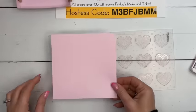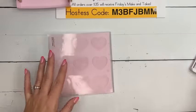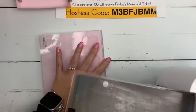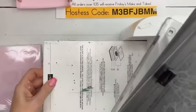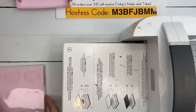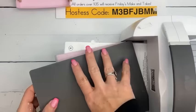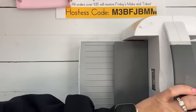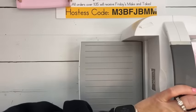All right, we did bubble bath on both sides. We're going to do bubble bath here. Close it. Bring over the cut and emboss machine again. I hope you guys will give this Adoring Hearts embossing folder a try. It is fun. And the die itself, even without the embossing plate, I mean, you can cut out 9 hearts at one time, and it'll go through 2 layers. So that means you could cut out 18 hearts at one time.